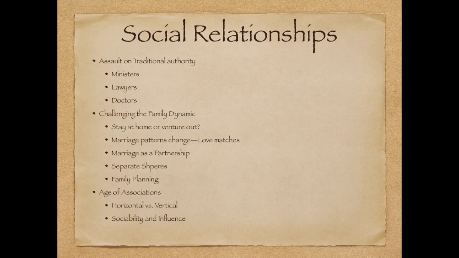Meanwhile, relations between ministers and their parishioners started to grow contentious. In the 1830s, rapid turnover was becoming the norm, as parishioners grew far more willing to dismiss clergymen whose theology displeased them. Ministers themselves were becoming much more ambitious and more inclined to leave small, poor congregations for the larger, wealthier ones. Commercialization of the economy also increased both the numbers of professionals and the frequency of attacks on them.